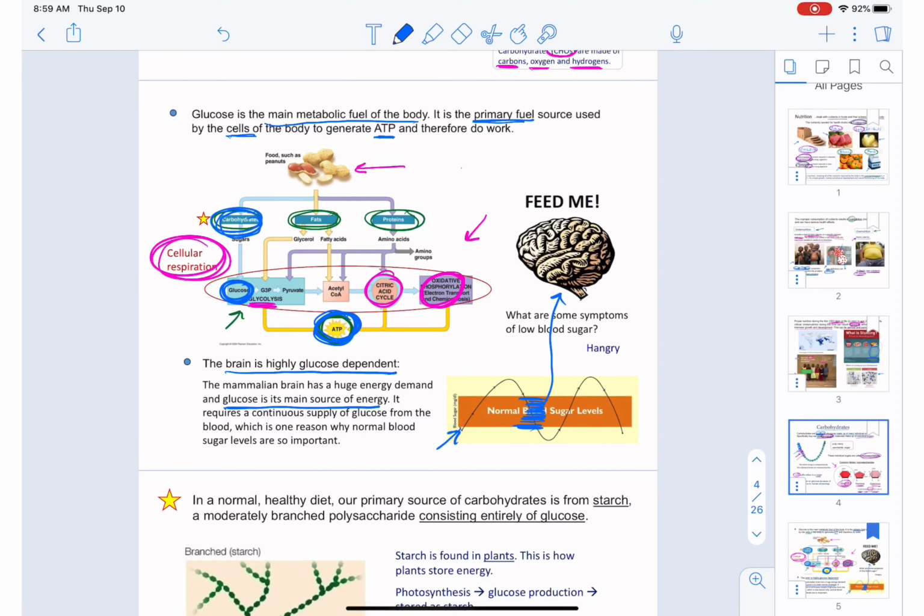And you'll know it if your blood sugar is low, because it affects the central nervous system, it affects the brain. If your blood sugar levels are low and the brain isn't getting enough glucose, generating enough ATP, then you feel the effects of that. Maybe it affects your mood. Maybe you'll get a little bit dizzy. Those are all central nervous system things.